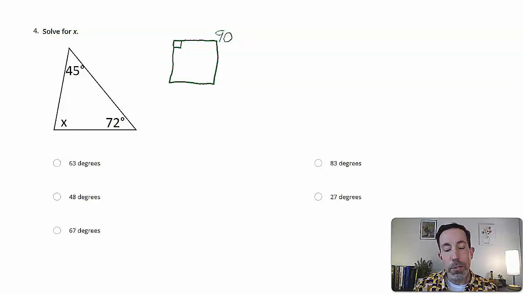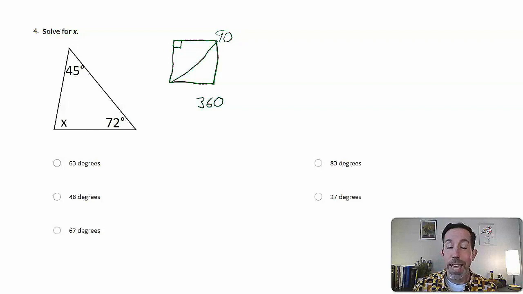And if I draw a square, I can remember, okay, if one angle is 90, there's 4 of these angles. That means the sum of all of them is 360. Okay, if you're with me so far, let's do one more thing. Let's draw a line just like this. Now what do we have? We have 2 triangles. So a square is really just 2 triangles smushed together.